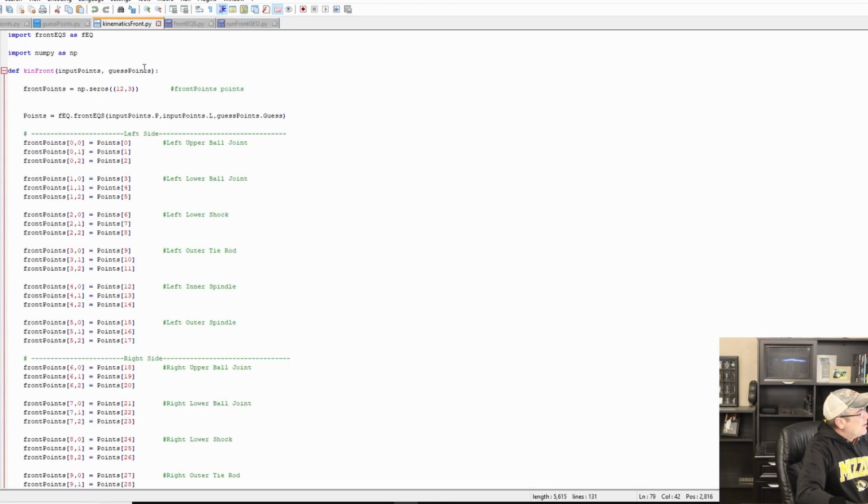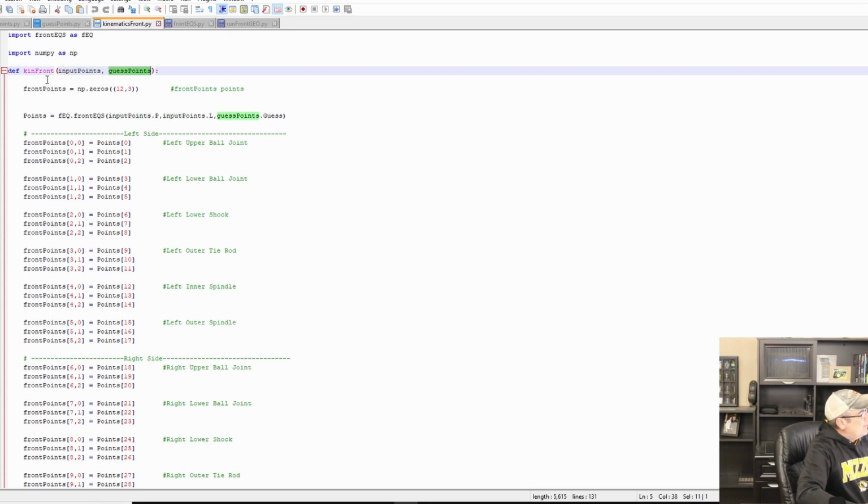But the kinematic front is another page where I've kind of embedded the function that actually runs this whole process. So right here we see kin front. The input to that function is the input points and the guess points.